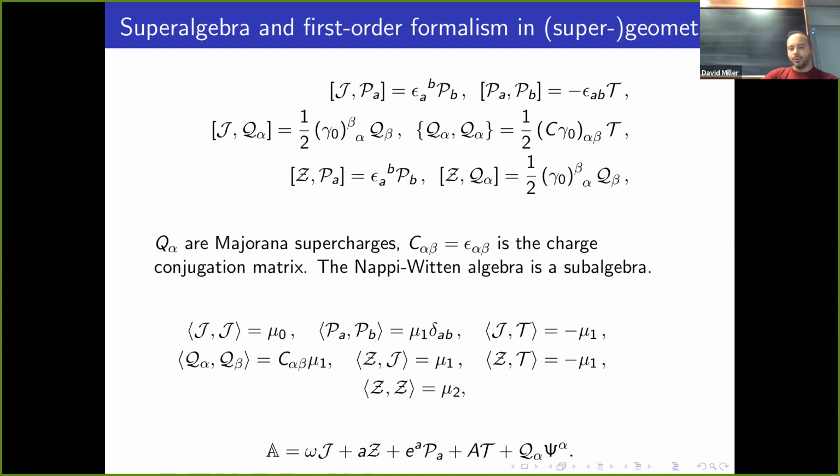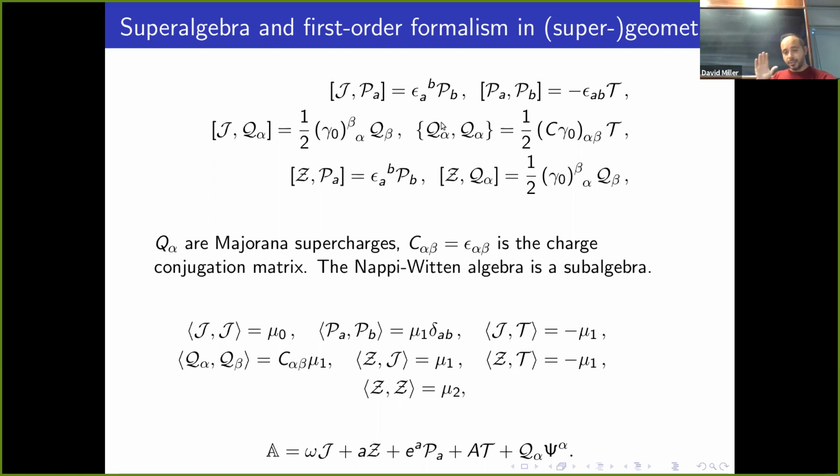What I can say is the following: it should be a supersymmetric version of the Nappi-Witten algebra. So again, the Nappi-Witten is a well-posed algebra, as I said, that people have studied in many situations. This should be one of the possible supersymmetric extensions. We have to investigate all the mathematical details, of course, because as I said, we have built this in order to tailor really the phenomenology.